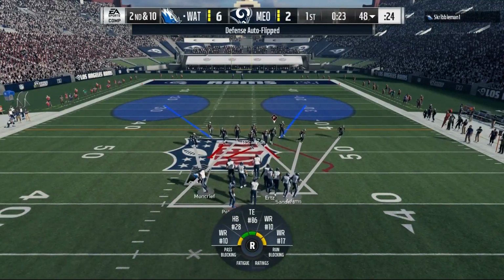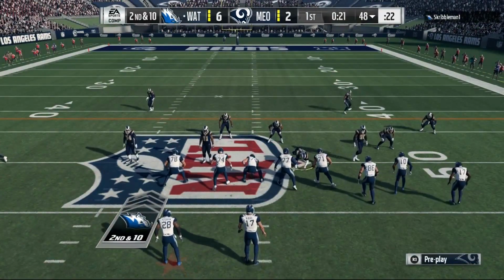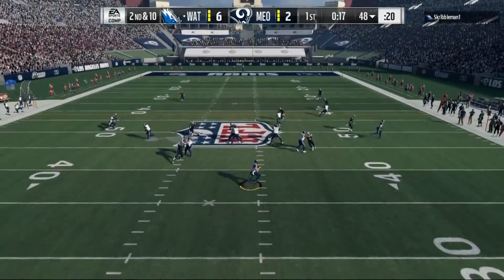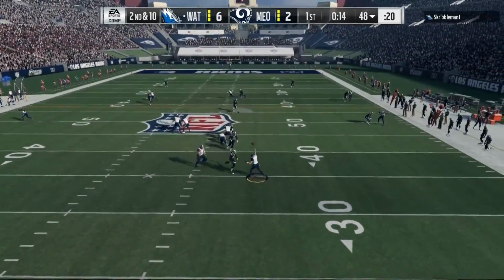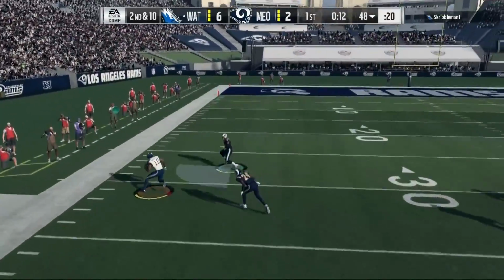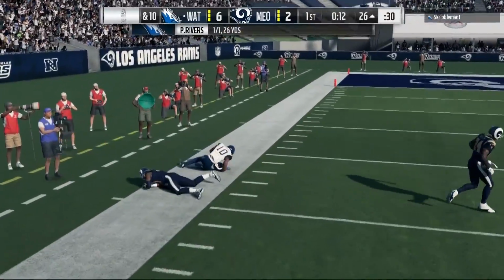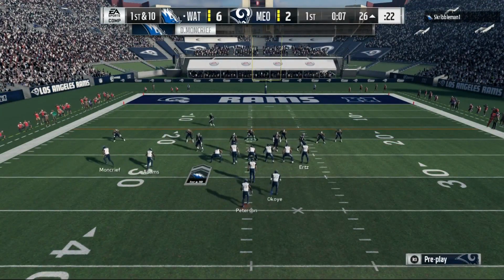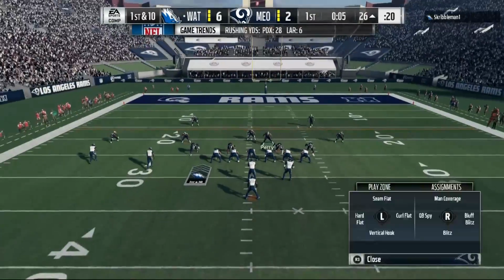All right, 2nd and 10. Looks like he wants to run the ball right now. And he does have Philip Rivers as a quarterback, so I don't know if he will take off. I mean, he could, but I don't think he will. Oh, how did he get that? Wow, that was a nice pass. I thought Champ Bailey could have picked that. Well, this is probably a run, most likely.